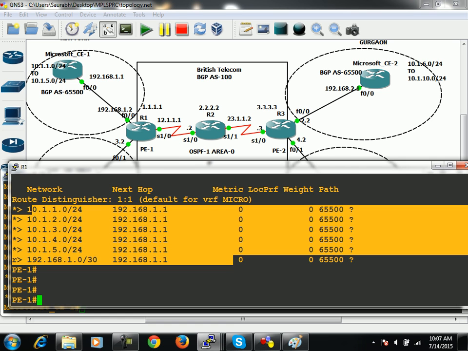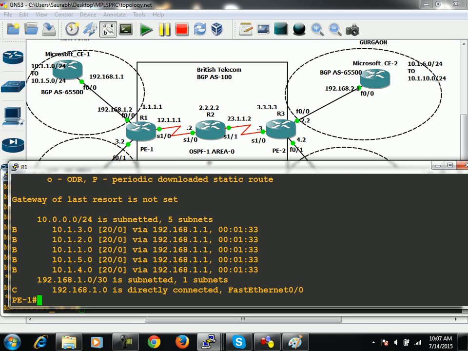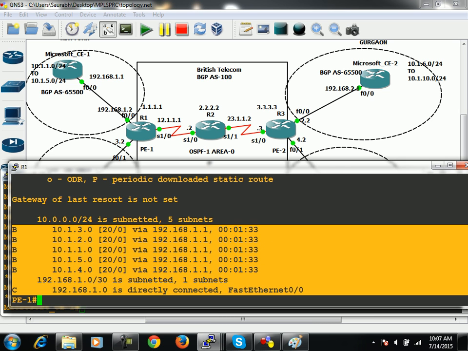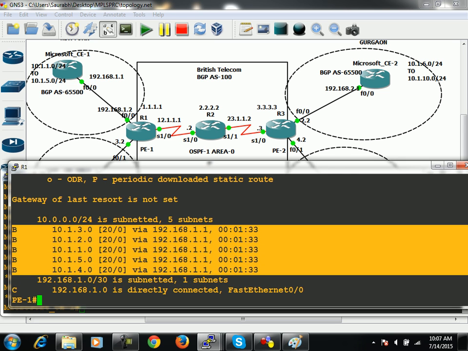In VRF micro, show IP route VRF micro. Fine.